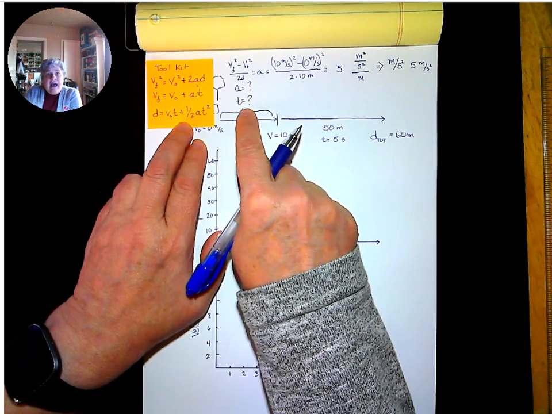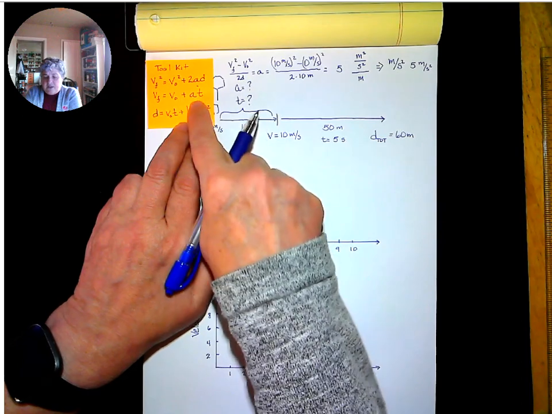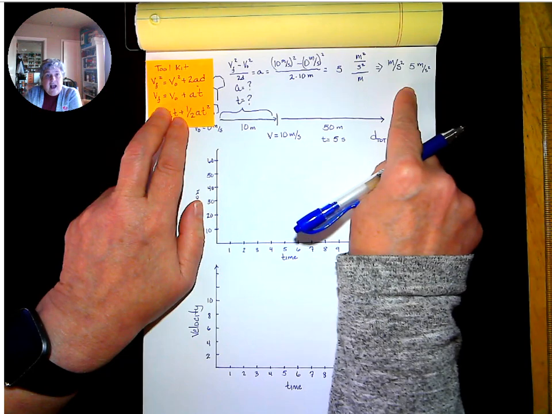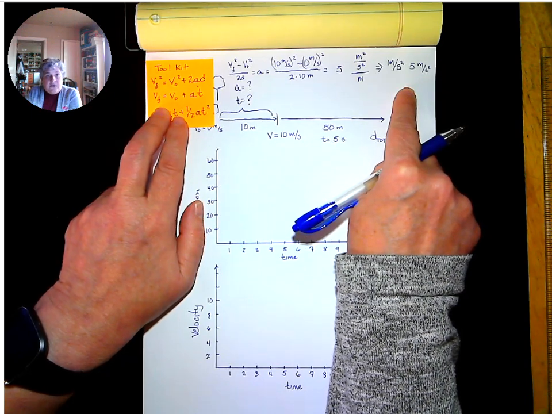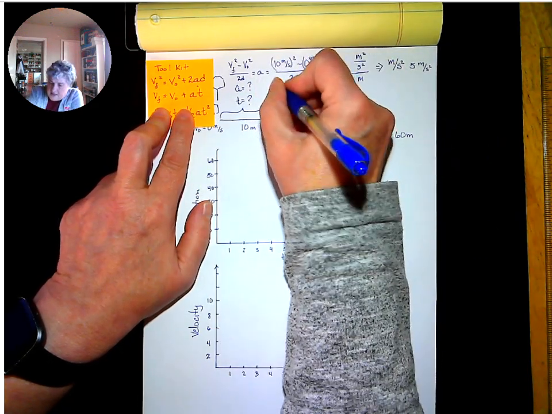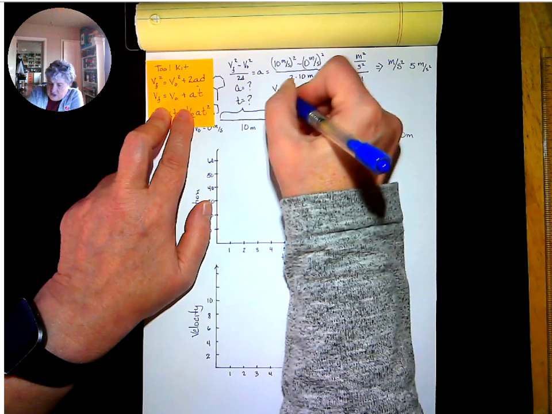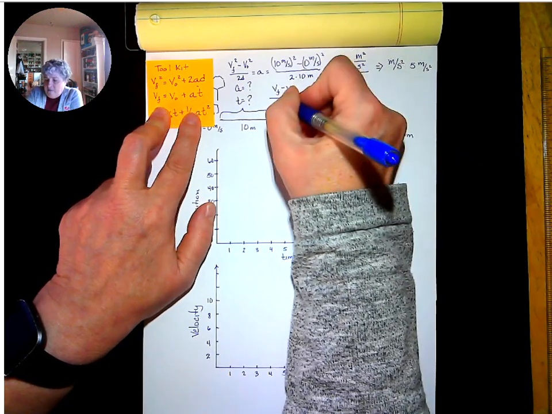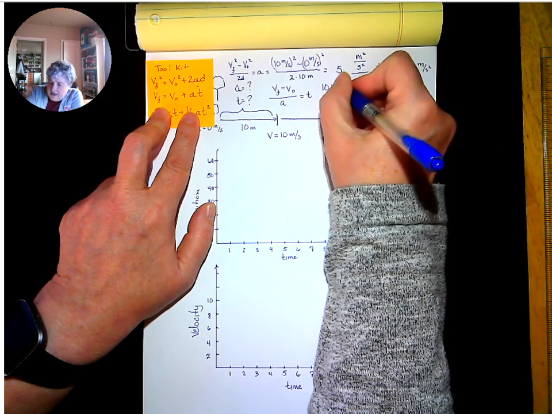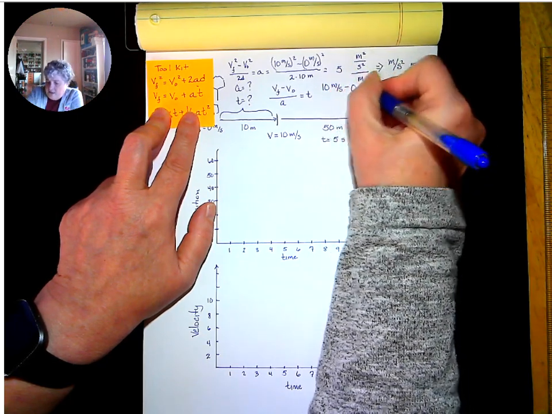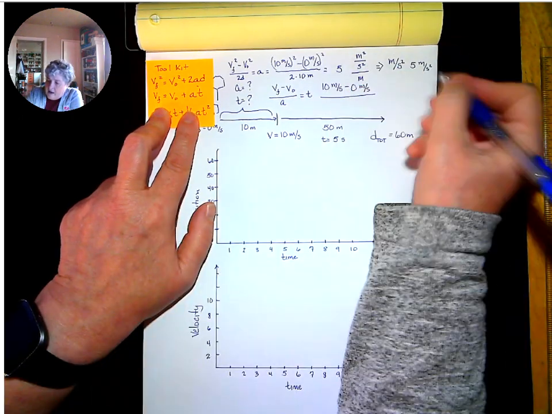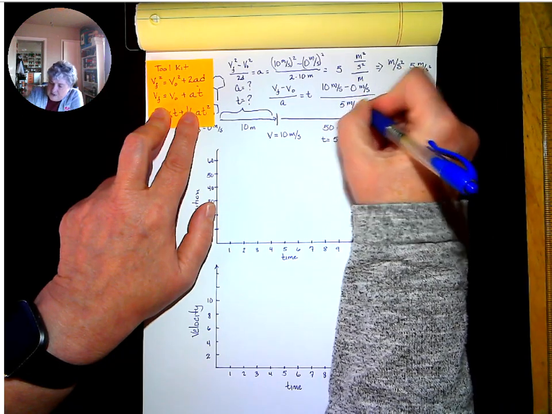So let's look at the time. All right, so I have another equation that I can look at. I know my final velocity. I know my initial velocity. I've calculated my acceleration, so I already know that. So I can solve for time. So let's do that. I'm going to have my velocity final minus my velocity initial divided by my acceleration is going to give me time. I'm going to have 10 meters per second minus 0 meters per second. And my acceleration now is 5 meters per second squared.